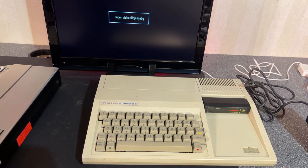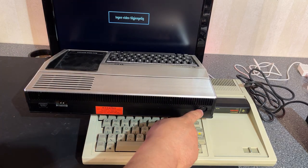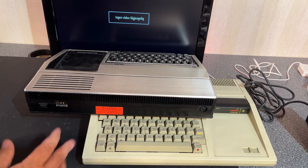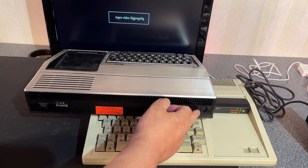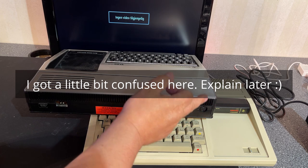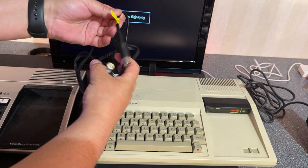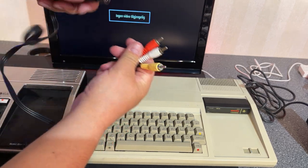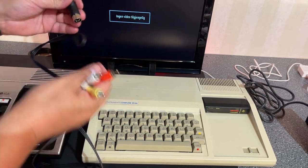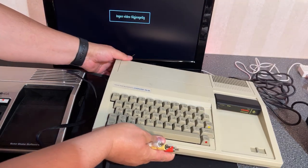And what about the video output? This one only has composite video. It's this 6-pin DIN plug, and nothing else, no RF modulator. So I just checked, and it turns out that this is the exact same variant as the Commodore VIC 20, and I of course have a cable that fits. And here's the cable. This is a 5-pin DIN, so the middle pin is not in use, and it's just regular composite video and audio. So I just plug it in and then just connect it to my TV.